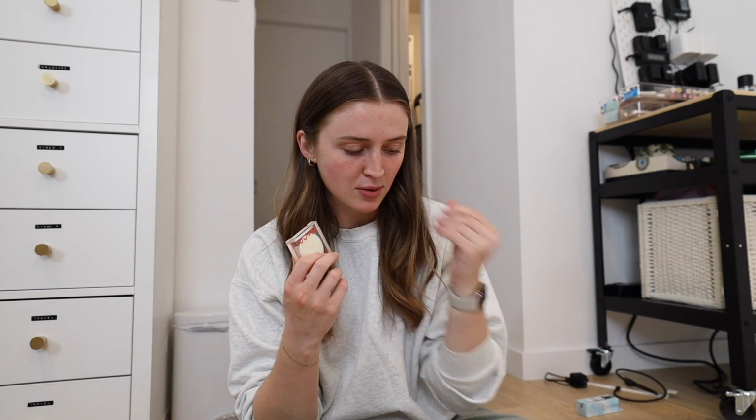Okay, for highlighters, we have quite a good little pile here. I'm really sorry, Tower 28, but I feel like because the Makeup by Mario Clear Balm Moment is just so beautiful, and I don't use a lot of clear highlighters very often, and that formula is so great, I'm just not going to be using any of the other more sticky, goopy formulas.